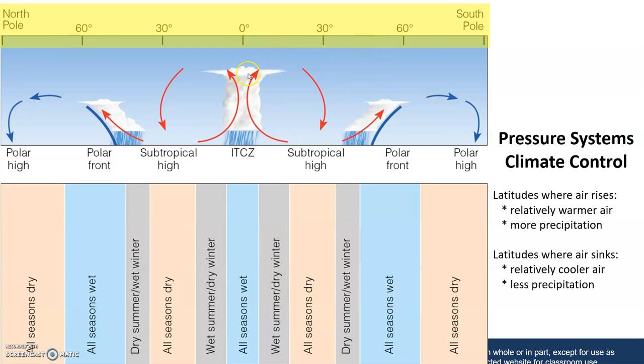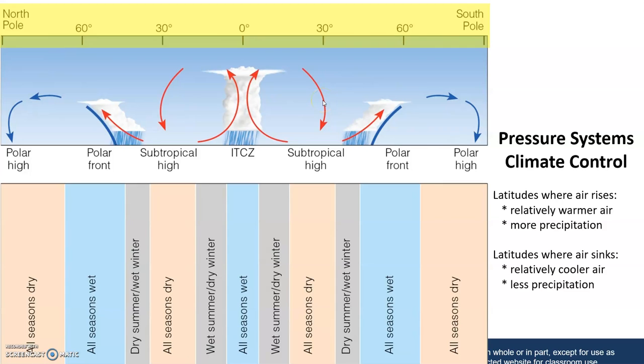Those areas where air sinks are at our 30-degree marks, where our global circulation tends to send it down as it's getting cooler up in the upper atmosphere. And as this air descends right in the 30s, we tend to notice that it will compressionally warm and dry out. So you are sitting on a lot of air that is coming down and causing a high pressure system, what's called a subsidence subtropical high, that has dry air.